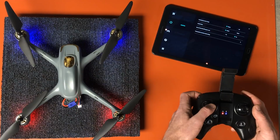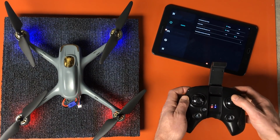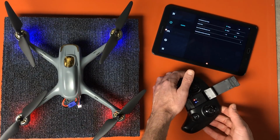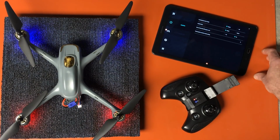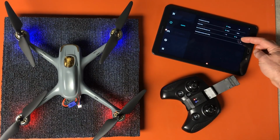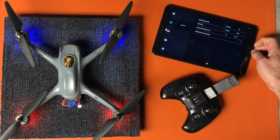Mode 2 is throttle on the left. Mode 1 is throttle on the right. I think most people fly in mode 2, so that's what I have it set for. That's what I fly with. You can change the GPS signal I showed you earlier to where it'll wait for the allotted amount of satellites, or you can skip that and fly with lesser satellites. Say if you're going to fly indoors, then you would put that on no.